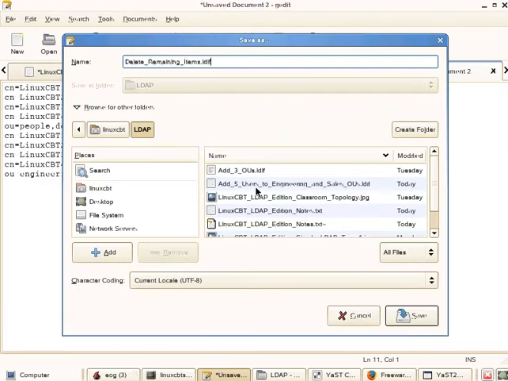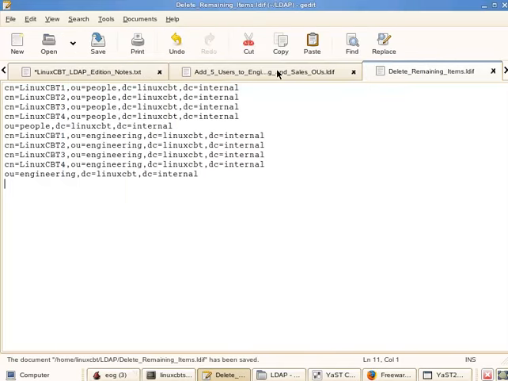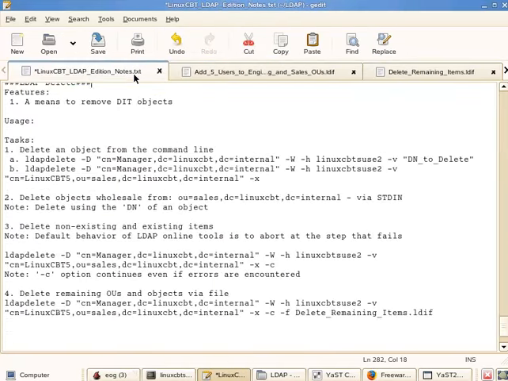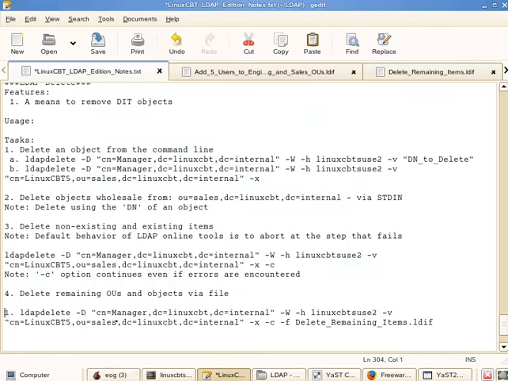Let's save this document as delete remaining items .ldif, and then we'll attempt to delete the top level container. So let's make this step 2. Step 1 will be, or step A will be LDAP delete, and we'll just do this one from the command line as a one-off.